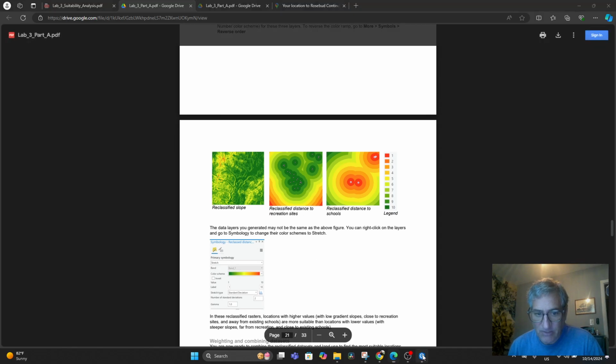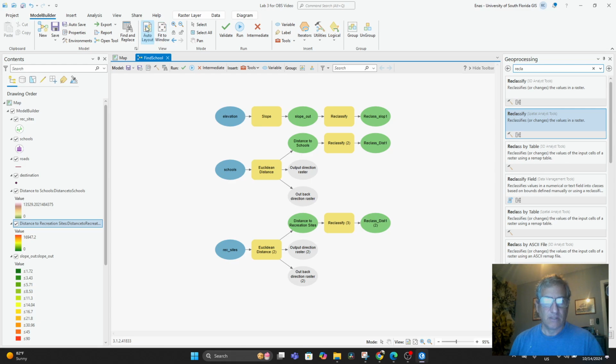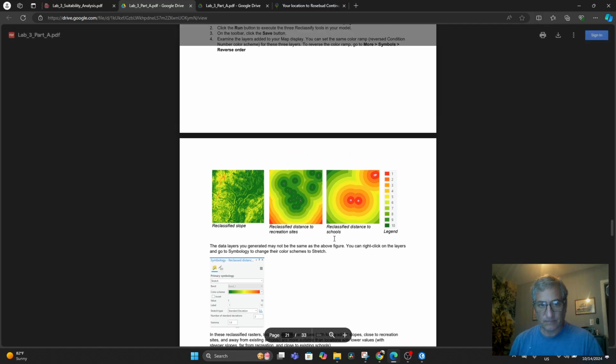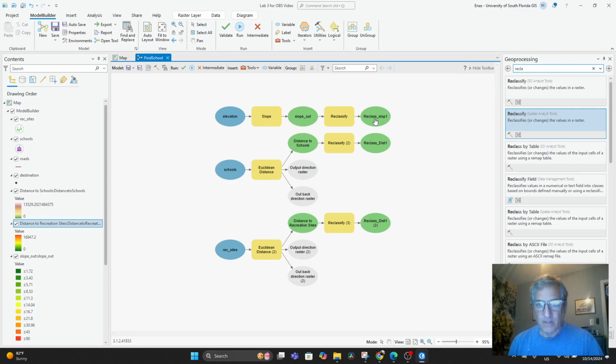So let's go ahead in here, and make sure that we tell this to add to display, tell this to add to display, tell this to add to display, and you'll see that there's a little green check mark next to it. And now hit Run.